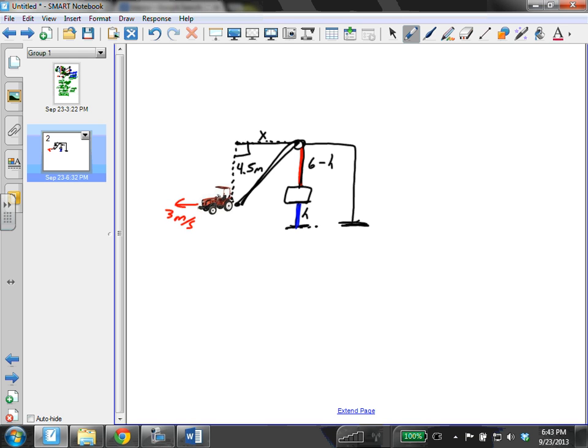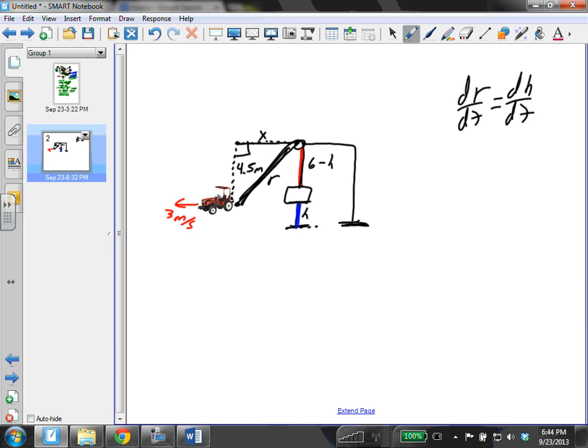So however fast this rope right here is moving, I'm going to label this R. I'm going to add that in there. However fast that rope is moving, that's how fast the bale of hay is going to be moving because it's connected directly to that rope. So the rate of change for the rope will be directly equal to the change in the height of the bale of hay with respect to time. So these two things are going to be equal. The change in the rope, and the change in the height of the bale of hay.